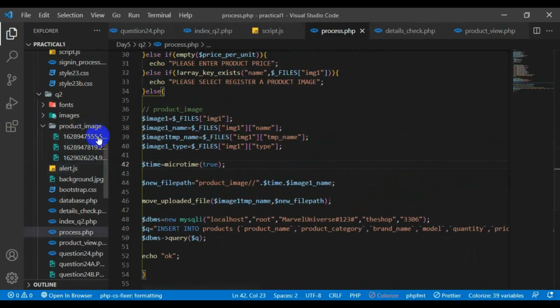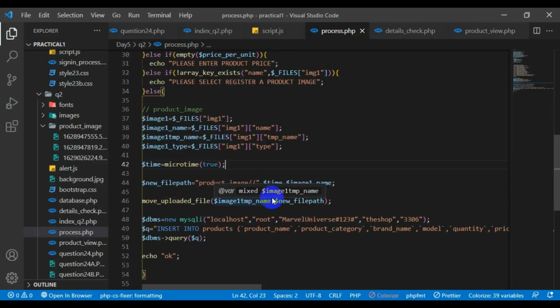But as many users can upload the same image, I have named the file in a different way. I have made it more unique.